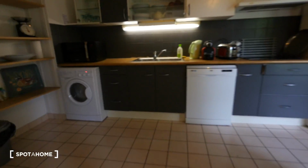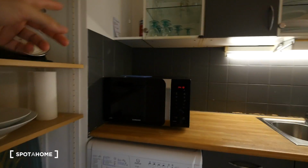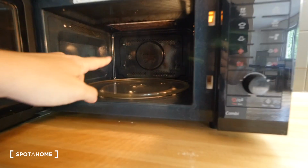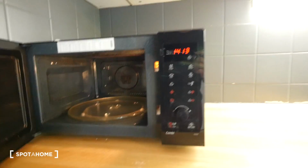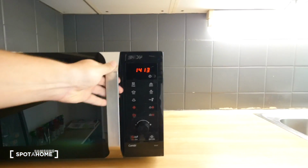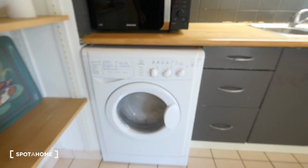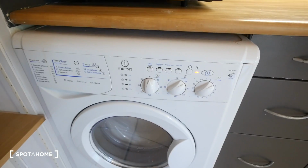You can come to the kitchen from here, but also from there, which is also in the corridor. So right here we have some shelves, quite large. We have space to put a lot of stuff. Again, this kitchen is also huge. Okay, it's a very big kitchen. Here we have a microwave oven, but it also has some electric heating there, so it can be used as an oven. The washing machine apparently can be used as a drying machine too.